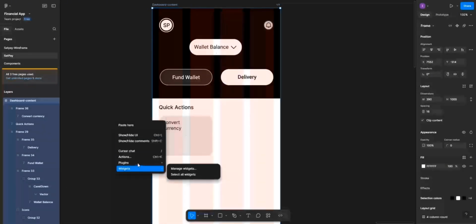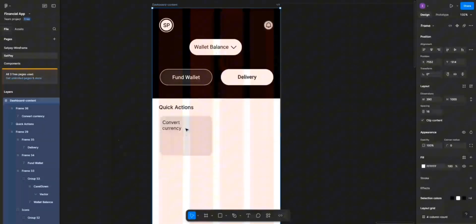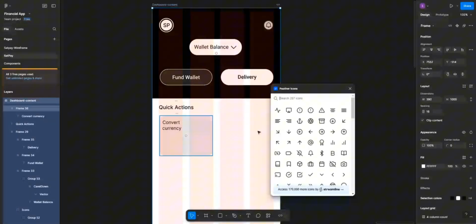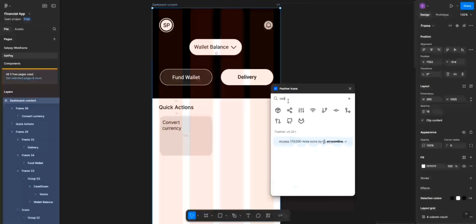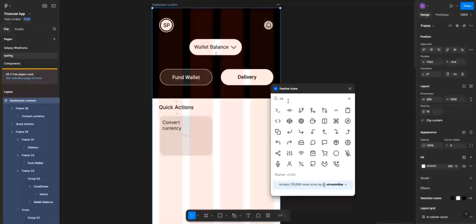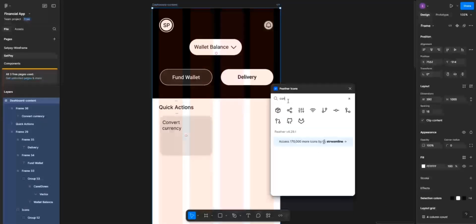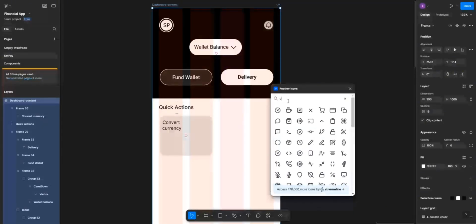Let's try feather icons. See, can get it from there. Convert. We don't have. This particular icon I'm looking for in particular.